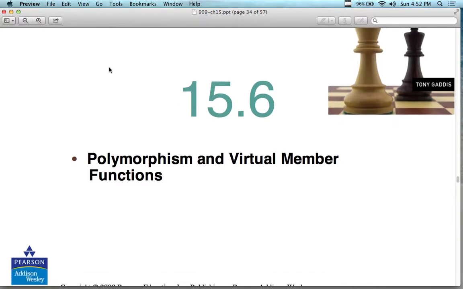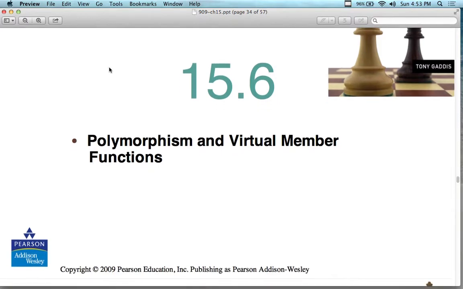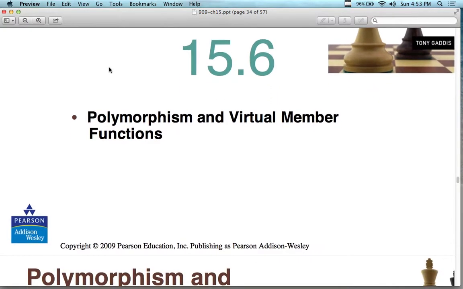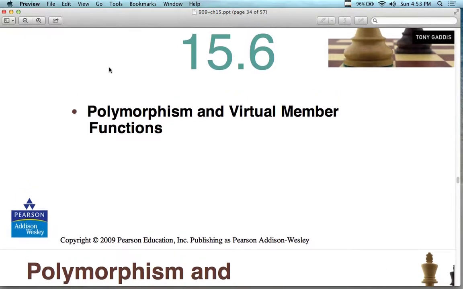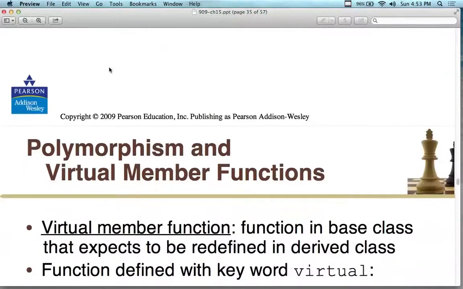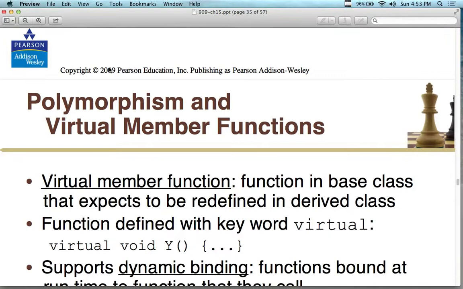And then next time we'll start with this concept with some more source code examples and write some virtual methods and abstract classes, because we haven't looked at abstraction and we haven't looked at interface classes yet, which is very similar in terms of its implementation to other object-oriented implementations. So if you're familiar with object orientation, it's just the concept extended to C++. So, polymorphism and virtual member functions.